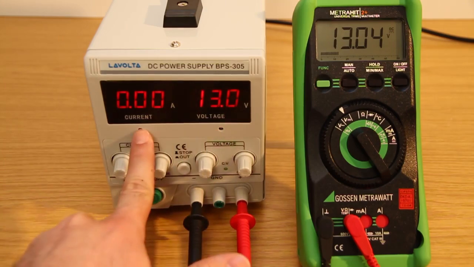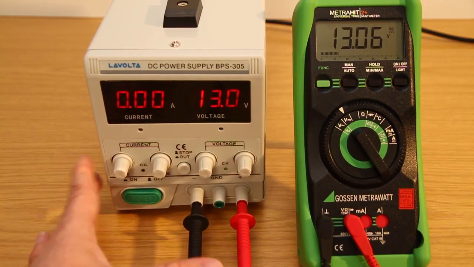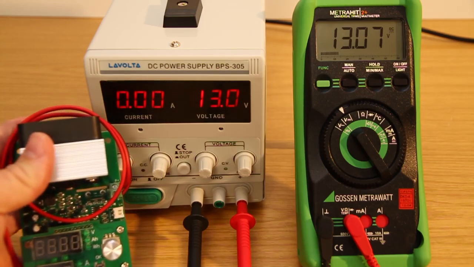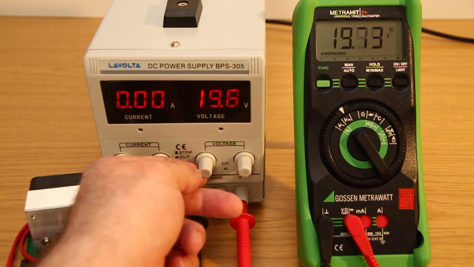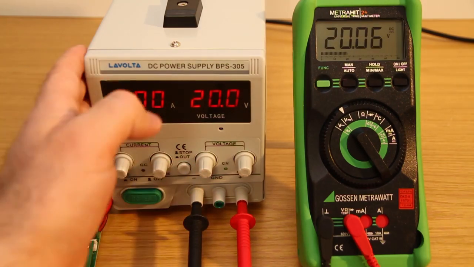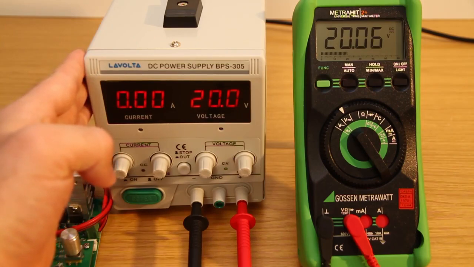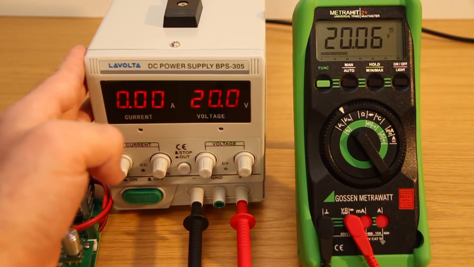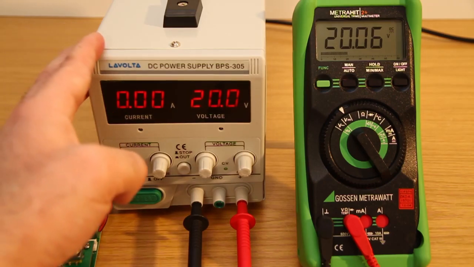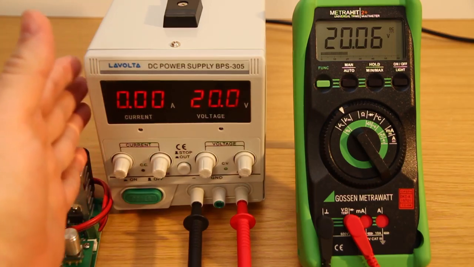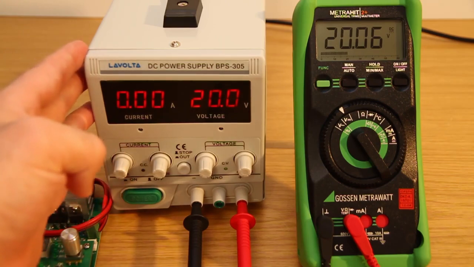For the next test I would like to do a worst case scenario thermal load test. For that I will attach my electronic loads, adjust the output voltage to 20 volts so it's definitely using the fourth tab on the transformer. I think this will be the use case with the highest thermal load because the regulating transistors in here have to dissipate 10 volts at 5 amps and dump these 50 watts of energy into the heat sink right in front of the fan. I will set that up, I will then let it run for an hour to really heat soak it, and then come back and check the temperatures with this thermal imaging camera.